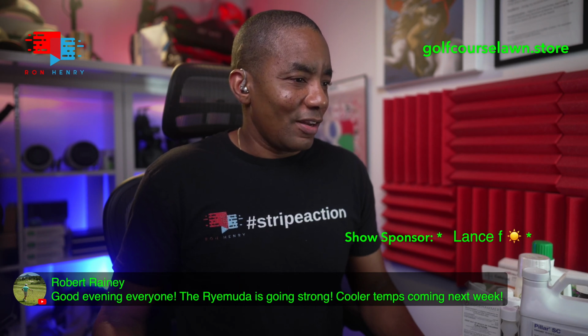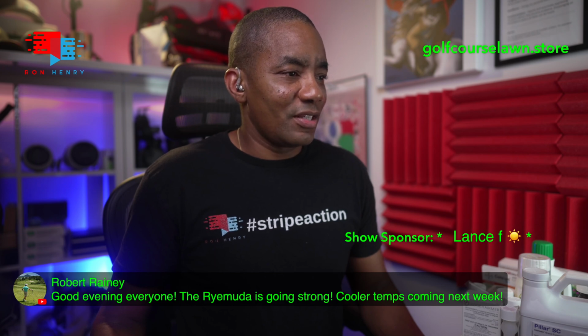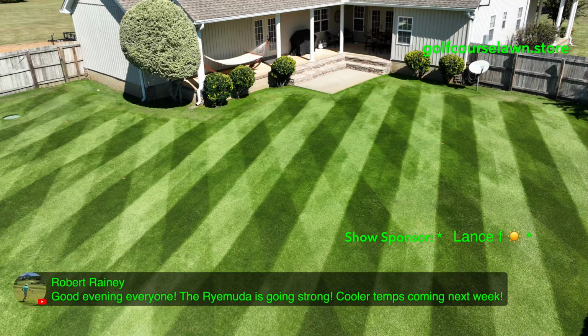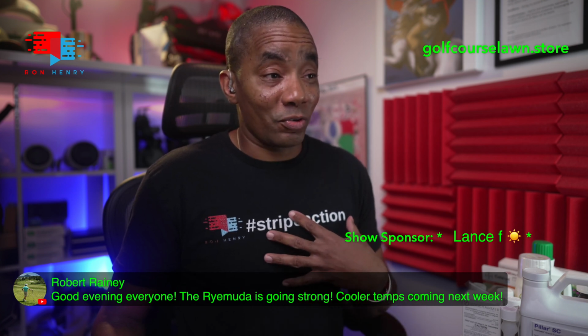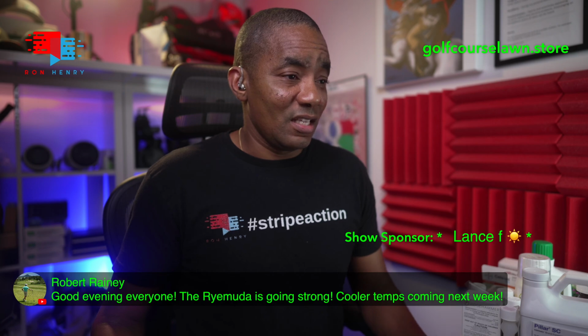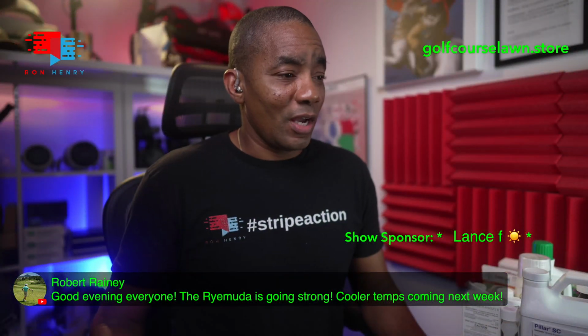So this is Robert's lawn. This is picture one. This is the diamonds, which we've already seen. That looks good. You know, the stripes we all love. Plus 10 points for the double wide stripes. So that looks good. And then picture number two, which again, my personal favorite, not that I'm trying to bias you guys at all, but picture number two is that checkerboard action. Now you've got, kind of like when you go to the optometrist, what do you guys think?